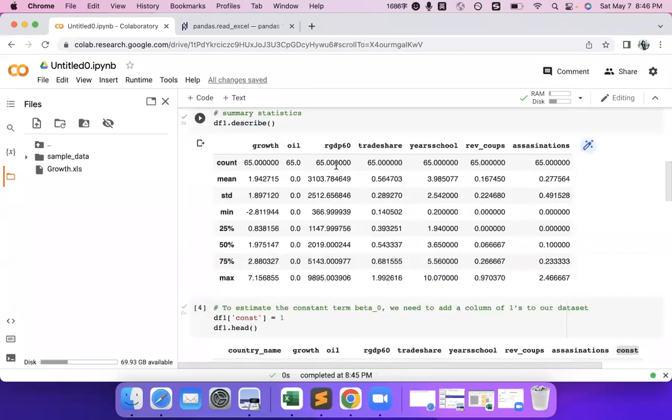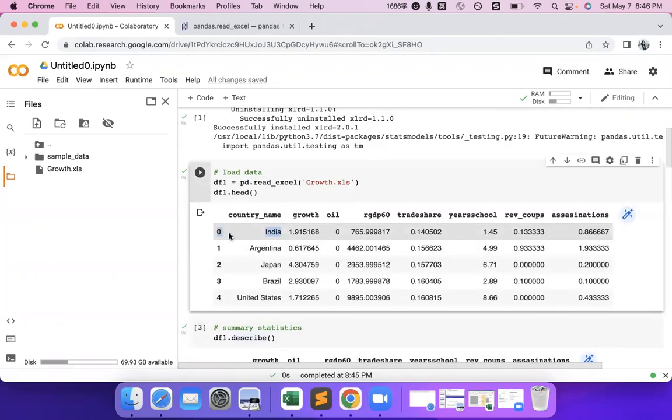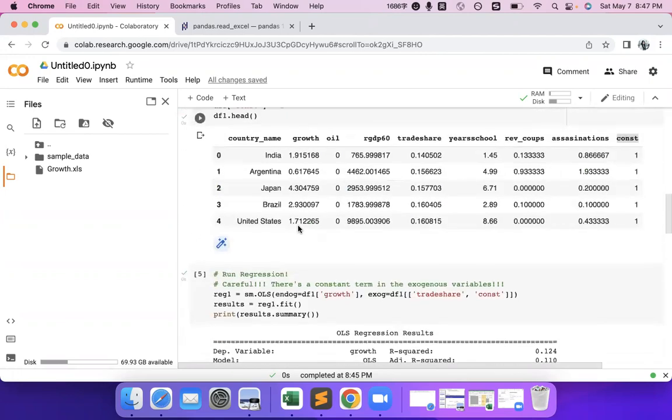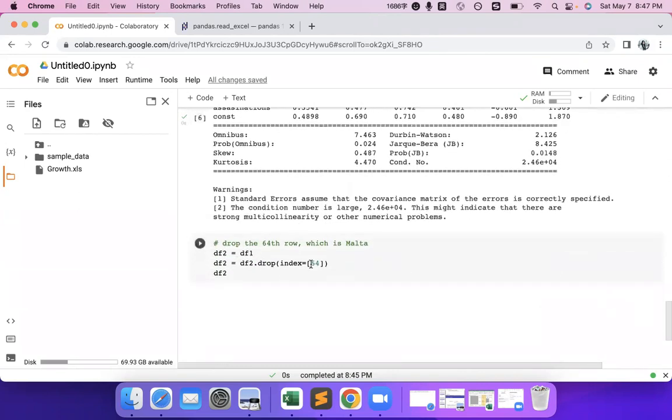If you come back here, you see that the first country did not start from index 1. The first country starts from index 0. And this is just Python's general rule that everything starts from 0. So the 65th country is at index 64.